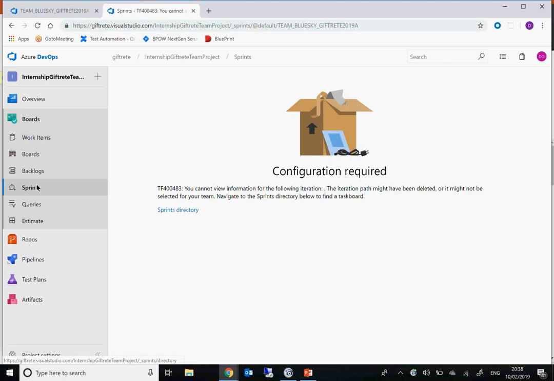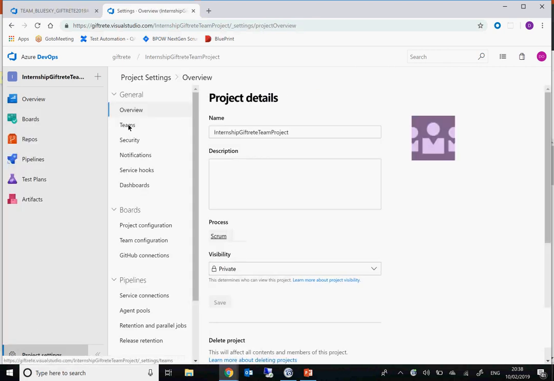Let's check from this point. Expression part might have been deleted or might not. Select for the team. Okay, let's check the team.